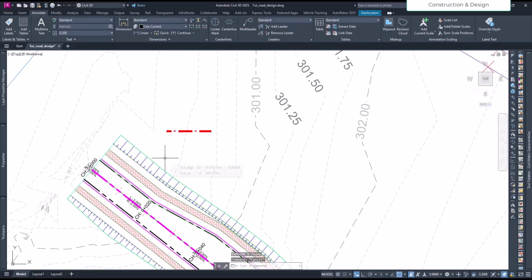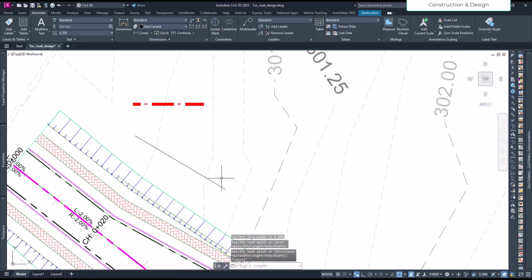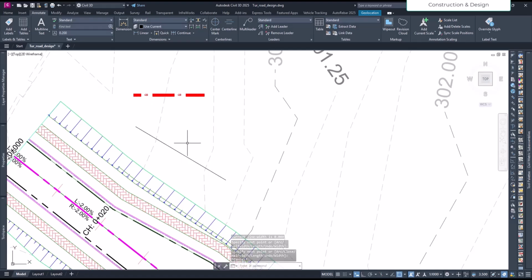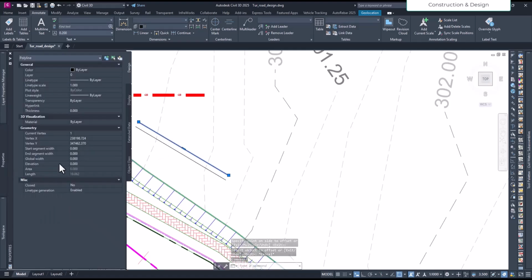If you want to create an offset, we can put maybe just 1 meter for demo purposes, and just offset. I can offset it very easily. Let's select the polyline and go to the properties, and right now the elevation is not there. So we can put an elevation and start and end width, global width also. I can just add elevation, but still it will be in a single plane like the XY plane.